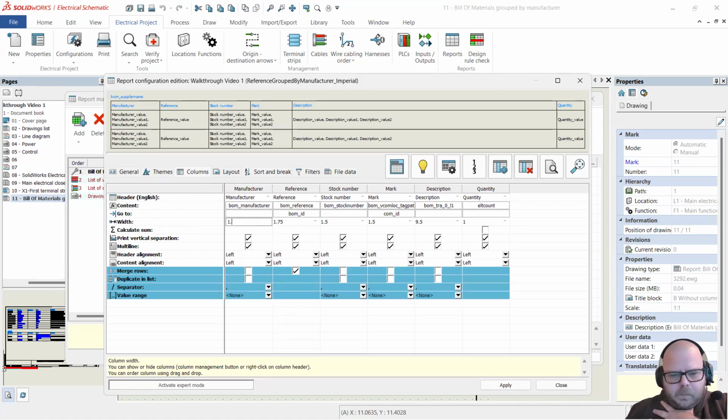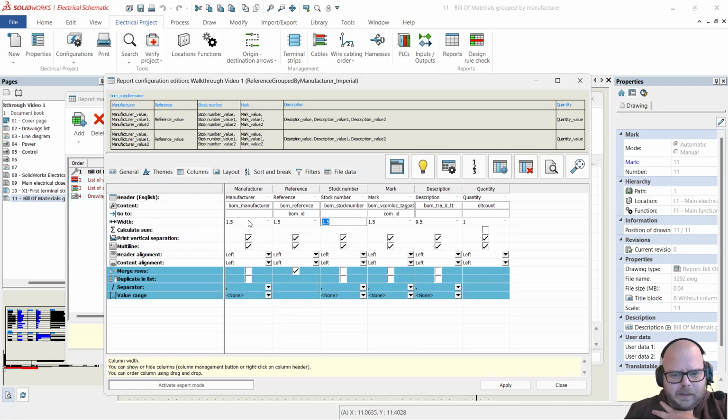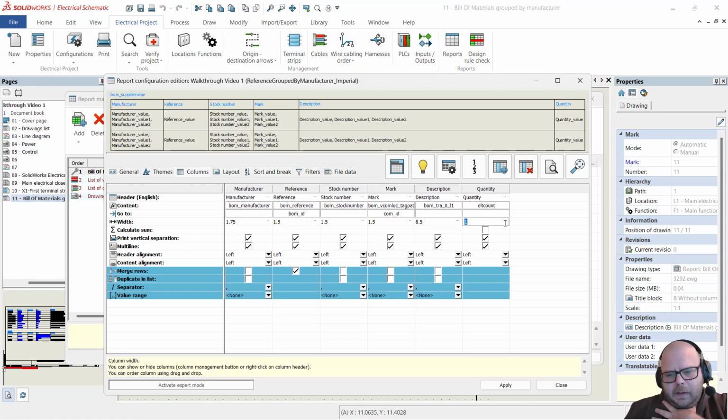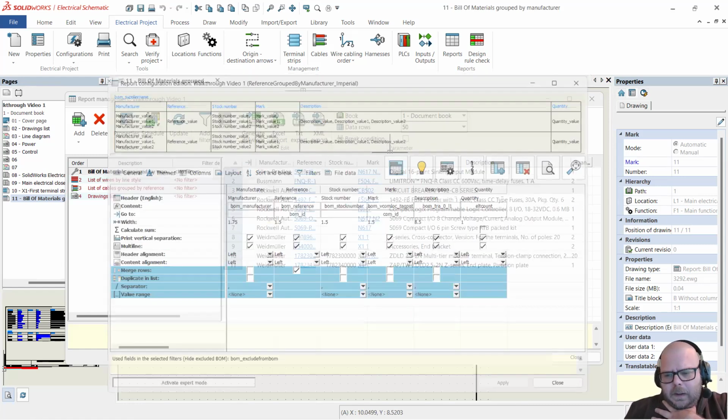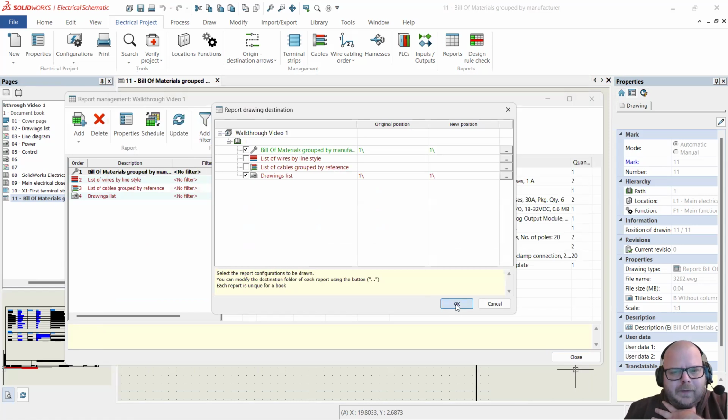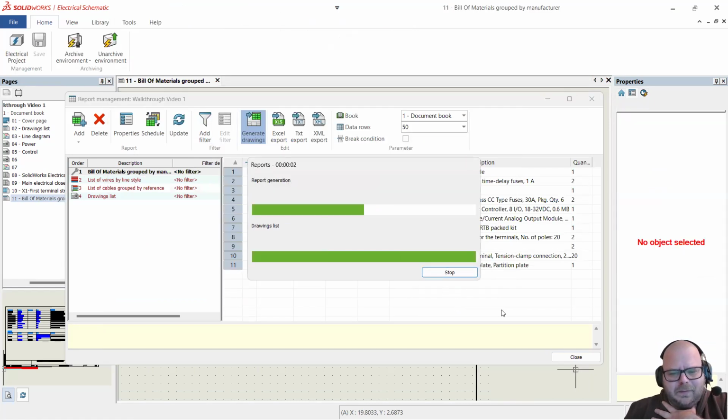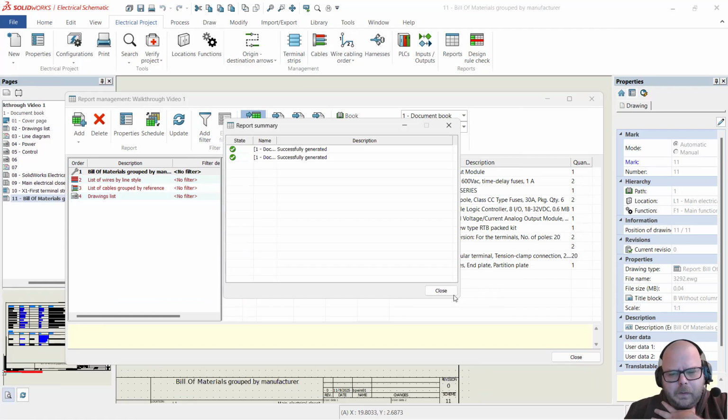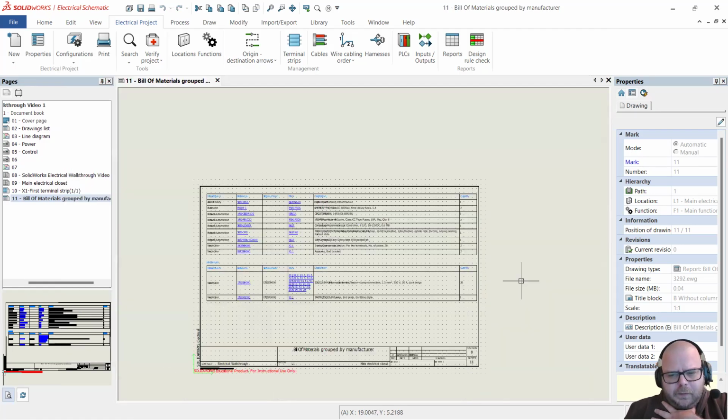I'm going to make these all 1.5, in fact. Shorten them all up, because of manufacturer, reference, and stock number. Manufacturer may be a little longer because Allen Bradley was longer than Weidmuller. I remember that. 1.5, 1.5, 1.5. Let's shut this down to 8.5 and see what happens. I don't have a real clear idea of what 9.5 or 8.5 mean. I don't know if they're actual units, but it doesn't take much to just test, especially with these automatic drawings. If you don't like it, we can always change it back.